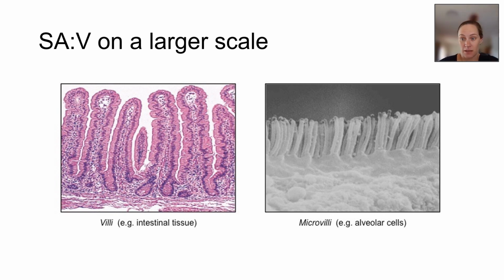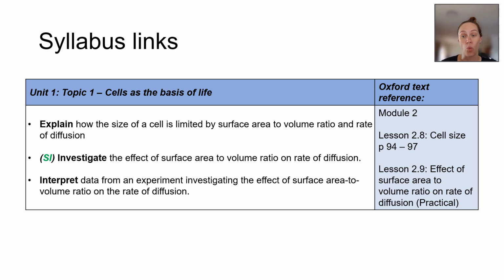This is the configuration of cells in the small intestines. And you can see that up, down, the way that the cells are configured, the way the tissues are configured allows for that more surface area, which allows for more space for those nutrients to absorb in. So having a basic understanding of why the surface area to volume ratio limits that cell size will make a lot more sense in being able to apply it to a practical and interpret that data.